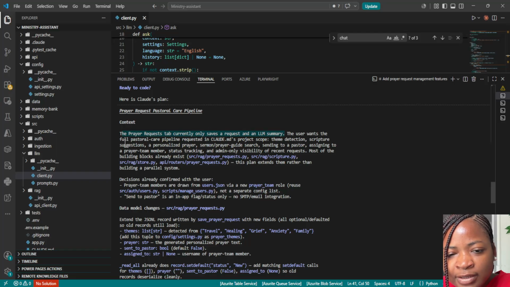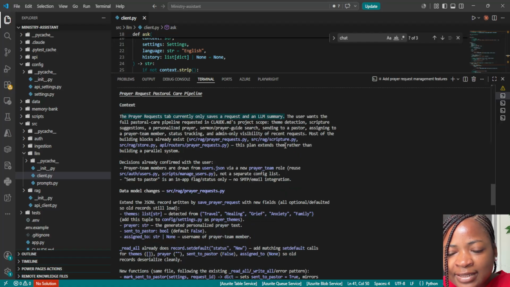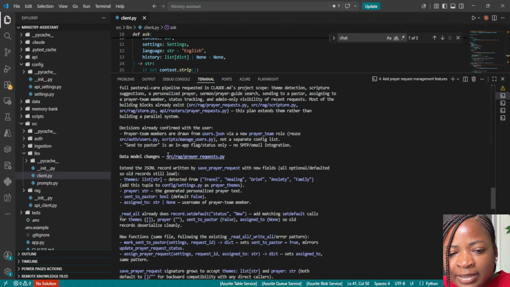The user wants the full pastoral care pipeline requested in Claude MD: theme detection, scripture suggestion, personalized prayer, sermon prayer guide search, sending to a pastor, assigned team member, status tracking, admin-only visibility on recent requests. Most of the building blocks already exist.